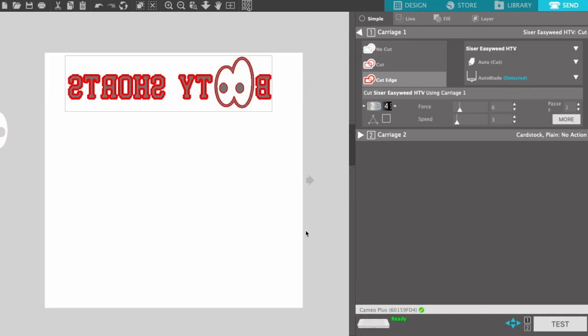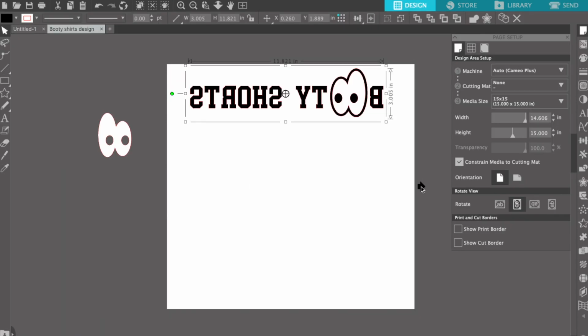All right, so our design is finished cutting, but I want to show you guys something that's really, really important because I think it's a teachable moment and you guys can learn something from it. So I'm going to show you. In Silhouette Studio, what do you guys notice right here? You guys notice where this arrow is, or perhaps you didn't. Let's go back to design mode. See where the arrow is?